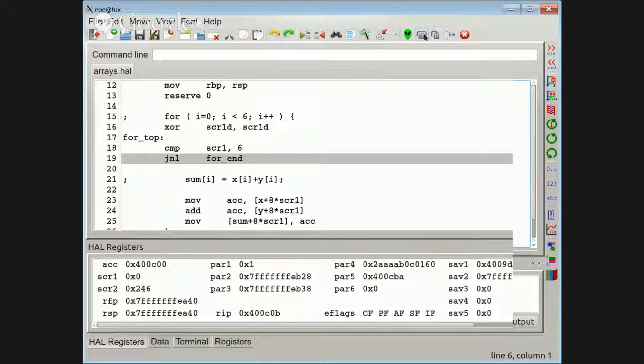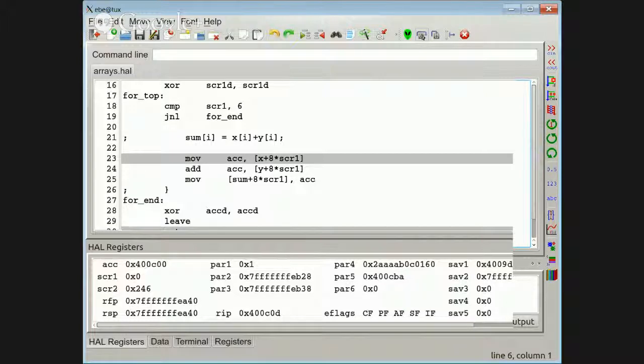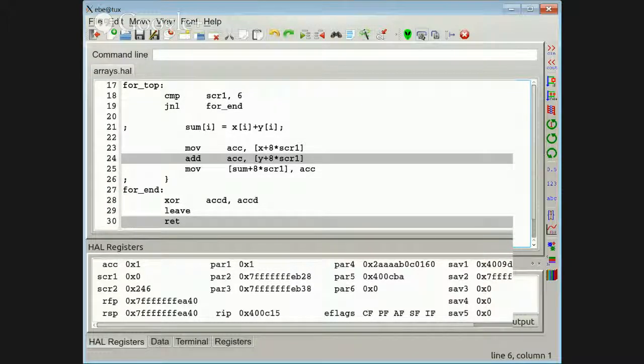Compare it against 6, and we get sign bit set, or the sign flag is set, so it means it's a negative. All right, then we move SCR1, which is a 0, so the address that is in brackets here is the address of X. I don't really care what the address is, but that works. And we've got 1 in the accumulator.